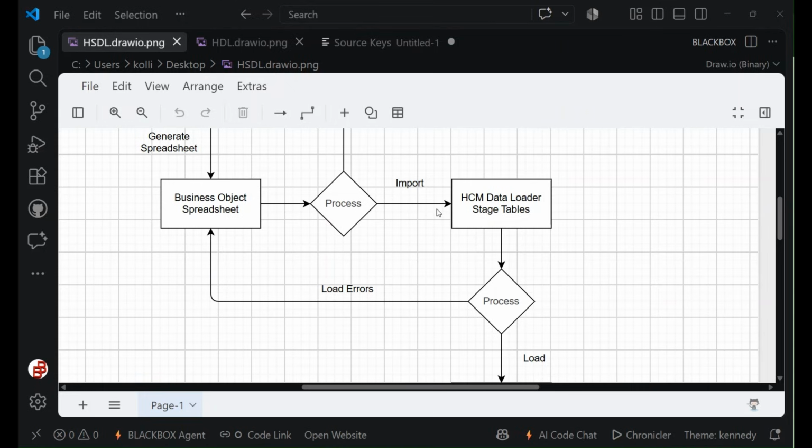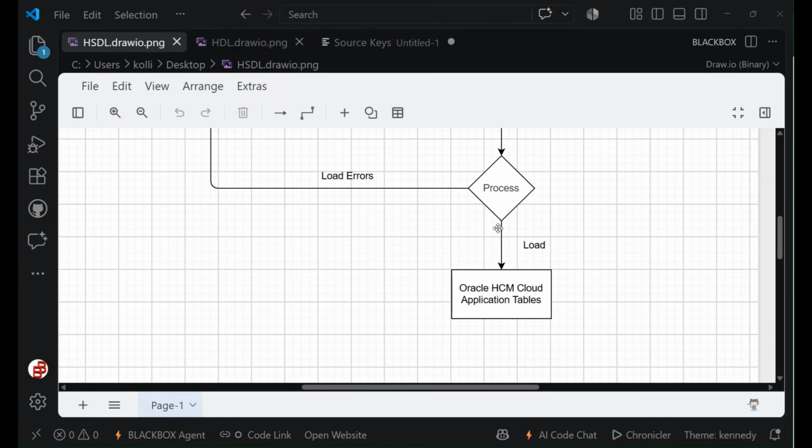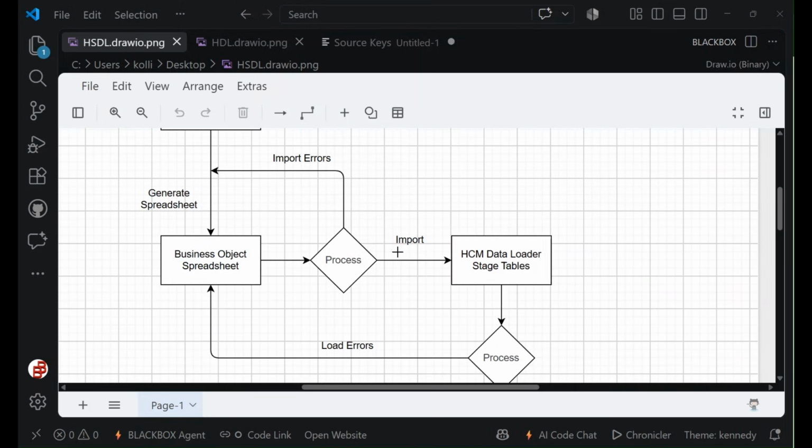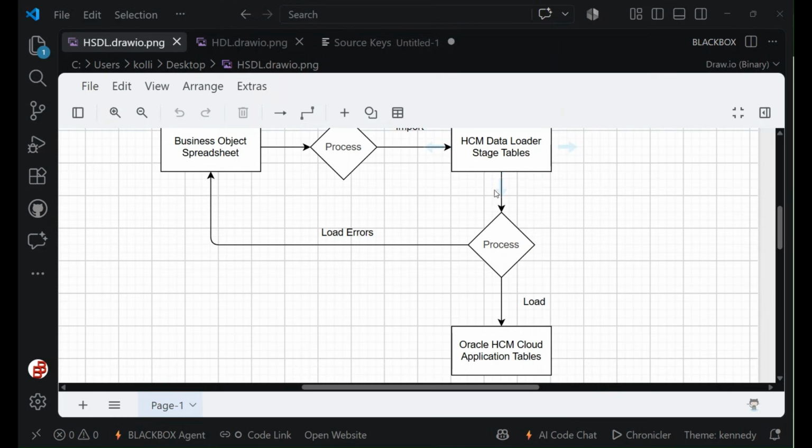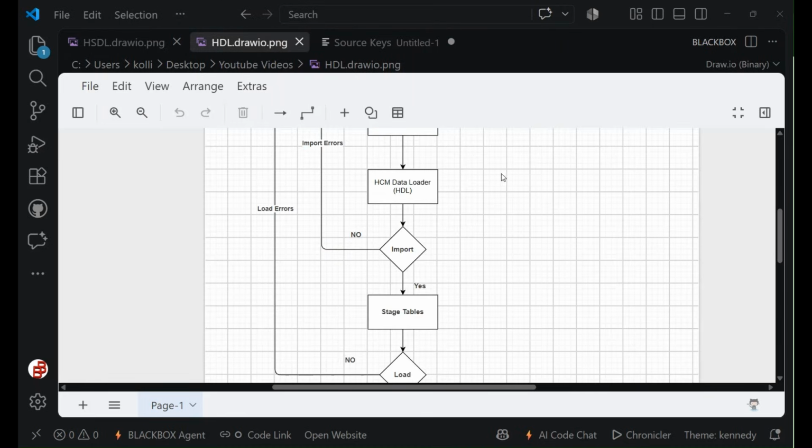Once you load the data by using HSDL, you can maintain that data later also by using HDL. That's not a problem. Why? Because after import to the stage tables, both HDL and HSDL use the same process for data loading. Only at the time of import are there different paths; after loading data to the stage tables, the remaining process is the same in both HDL and HSDL.